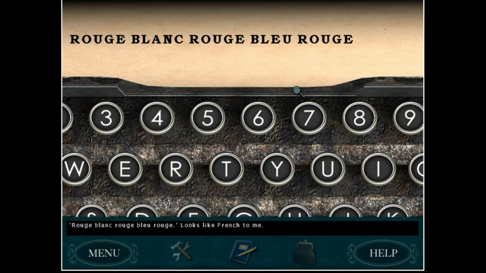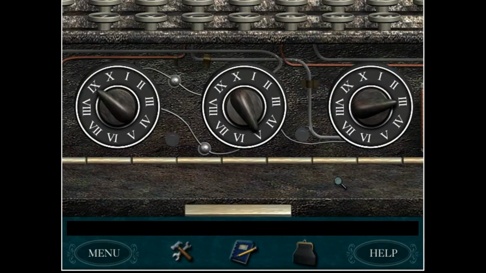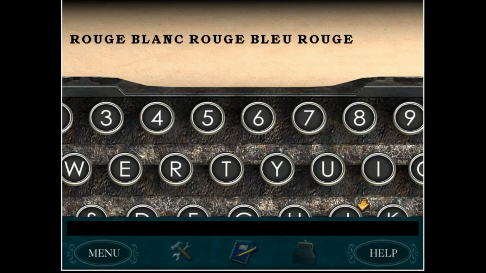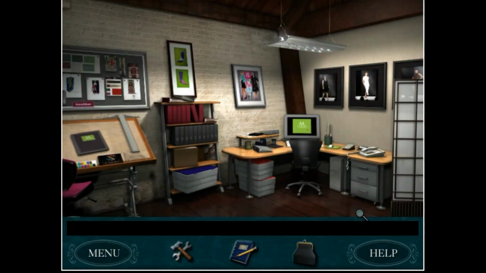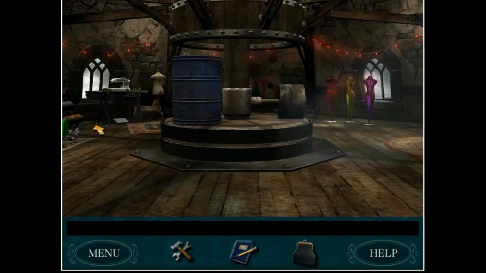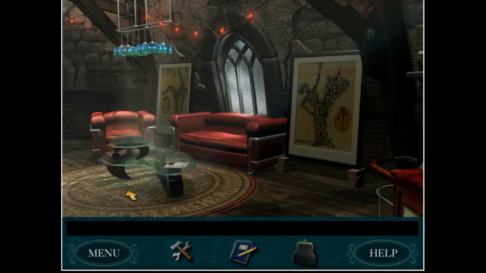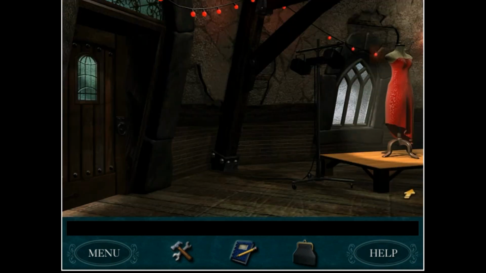Rouge blanc, rouge bleu, rouge. Red, white, like French red, to me. Blue, red. So we've got to find something around in here that has those colors. All right. And following that incident, Manette is not in here. But there's something we can use in here.